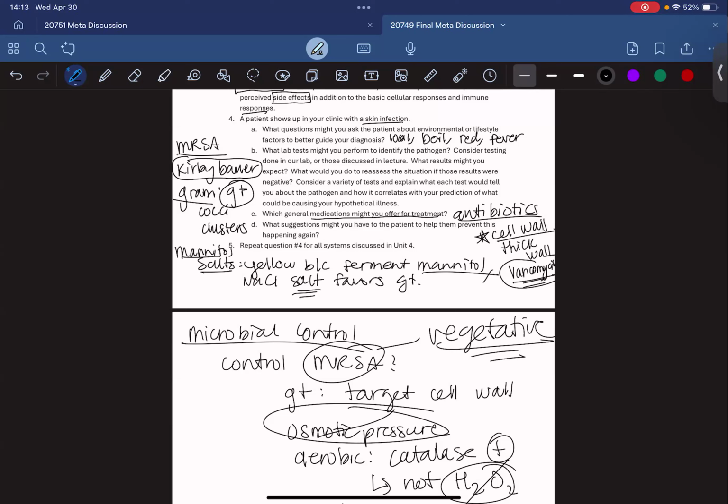The idea that we want a drug that is going to be effective against a pathogen but isn't going to be toxic to the person, that idea is called selective toxicity. And whenever we're choosing our drugs, we want drugs that are going to be the least toxic possible to our patients, especially if our patients have pre-existing conditions like kidney disease or liver disease, which is going to be the primary part of our body that deals with those drugs.